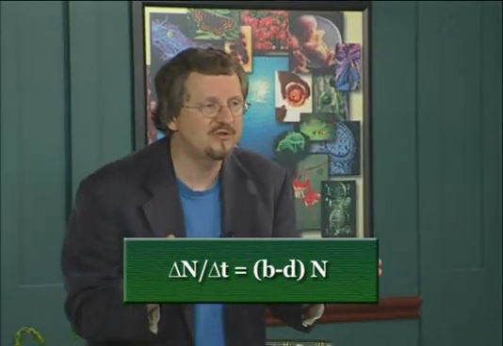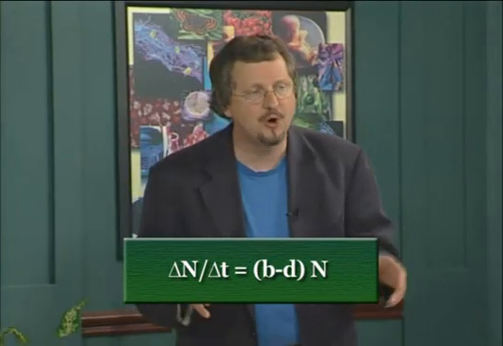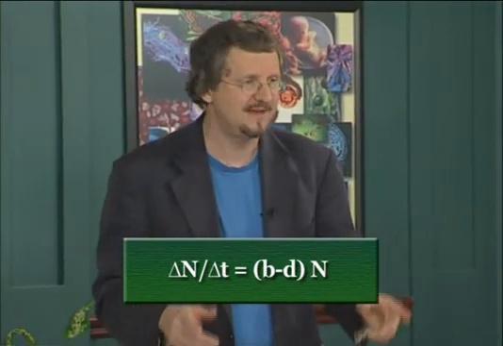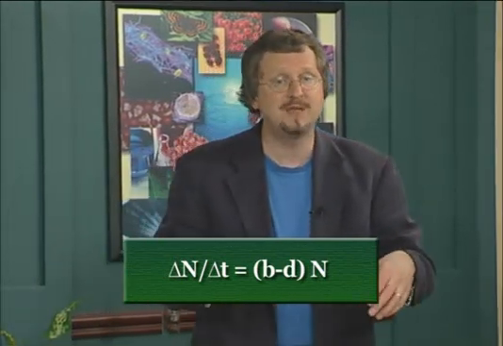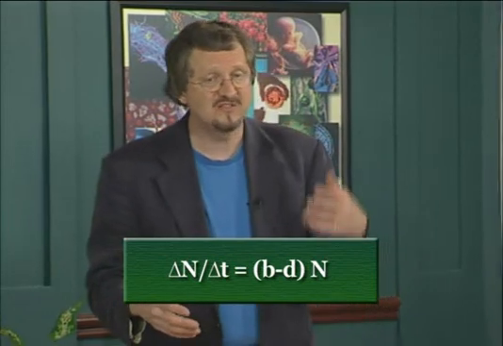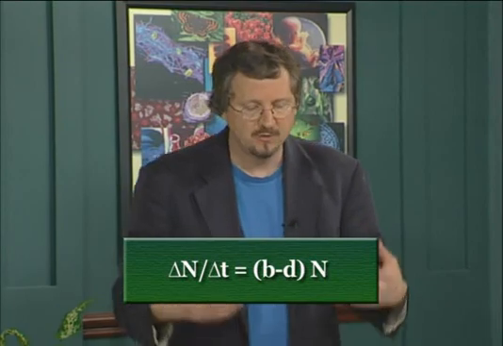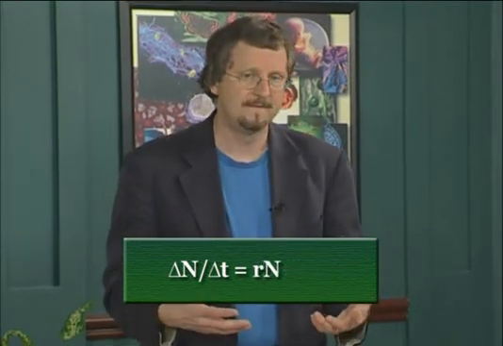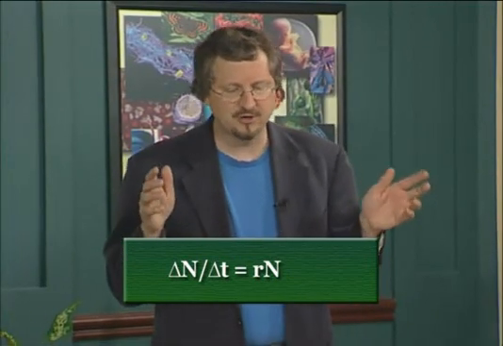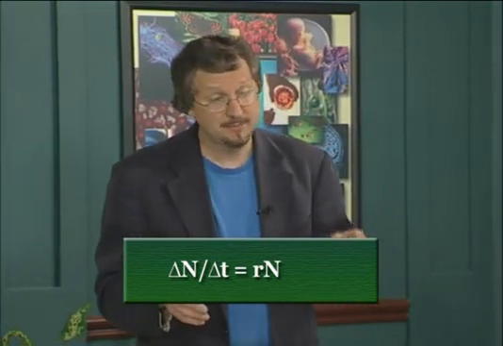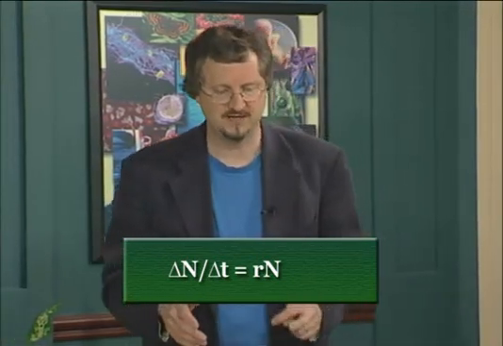In fact, what this illustrates is that what's important here is not the birth rate, small b, or the death rate on their own, but the difference between the birth and the death rate, small b minus small d. And in fact, the next step would simply be to acknowledge that that difference, small b minus small d, is itself the term we're interested in. And we're going to call that term r. We'll use a small lowercase r here as well by convention. We call this parameter r, the difference between the per capita birth rate and the per capita death rate, the per capita growth rate.